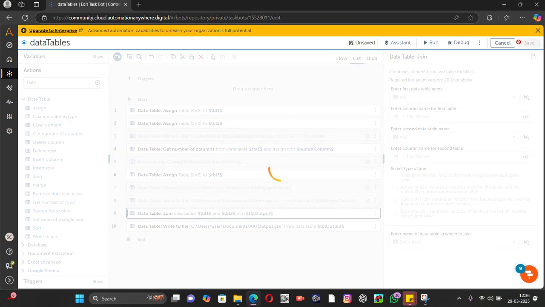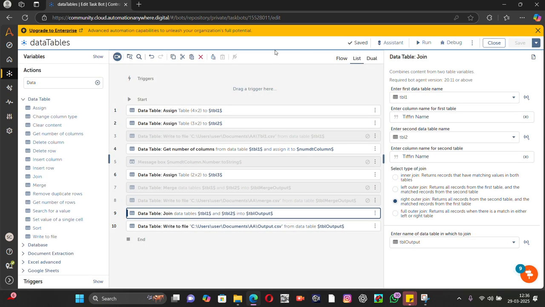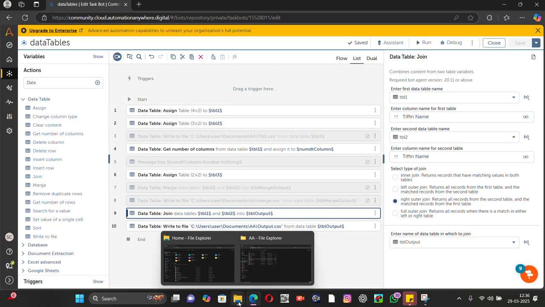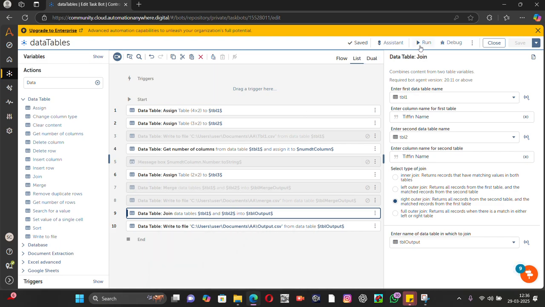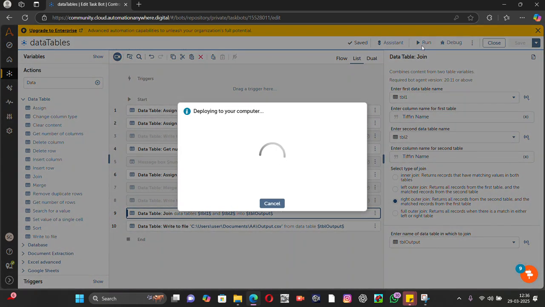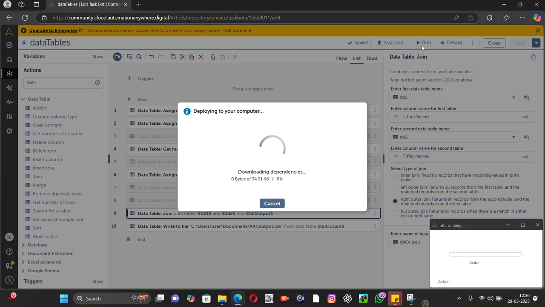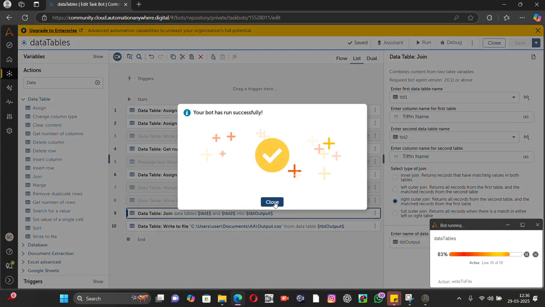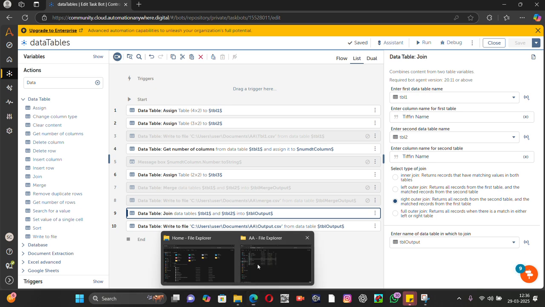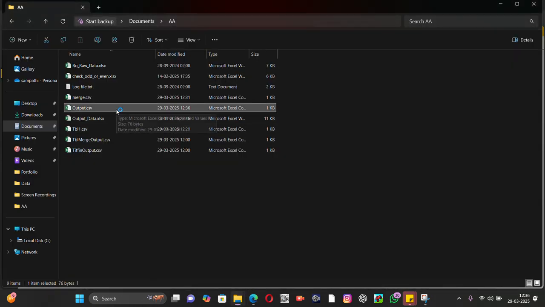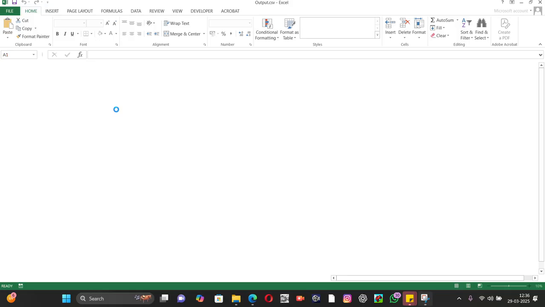It will give the output of all records from data table 2 and only matched records from data table 1. We'll check the output soon. Done with this. Output data at CSV.